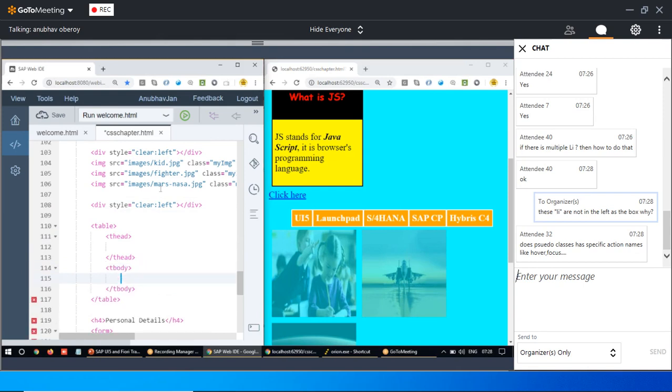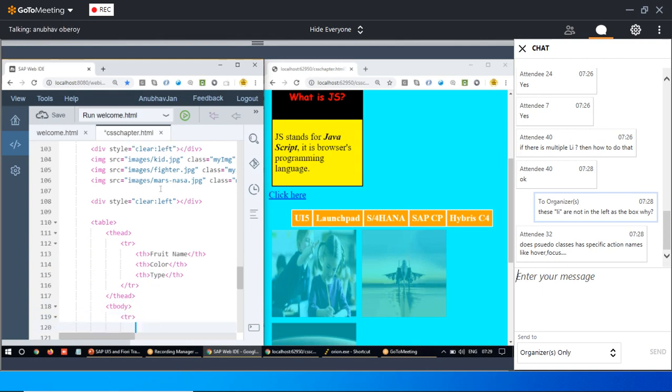What does this mean? This means any anchor inside the li. It means it's a child actually. Li, first it will check for all the li. It will then check all the anchors which are inside the li. And if you observe here, our anchors are inside the li. So it won't touch this anchor because this anchor is not inside an li, but this anchor definitely is inside the li. So this is how you apply styling on child elements by putting a space. So parent space child tag name, and it will apply the style. I hope you are all clear.